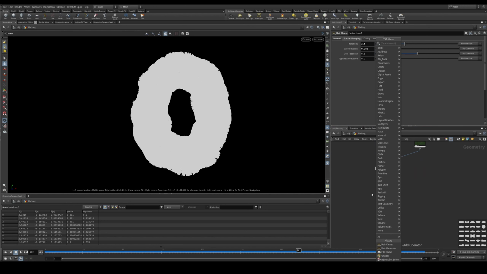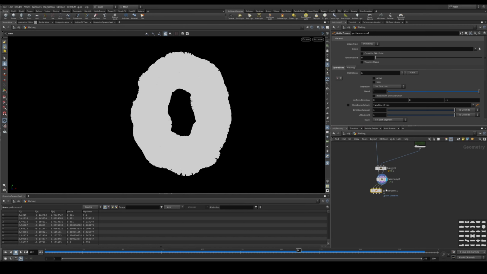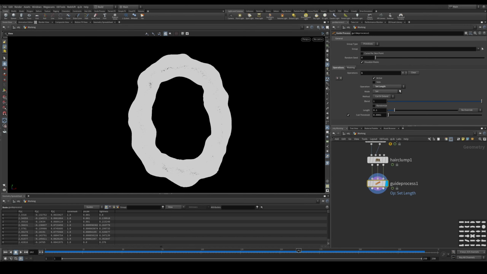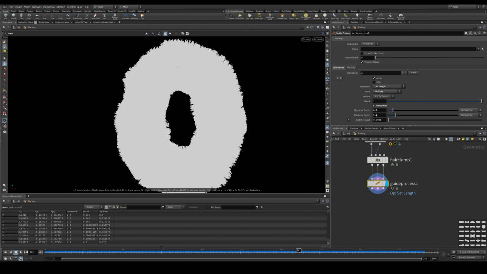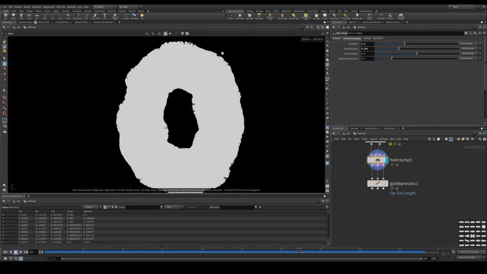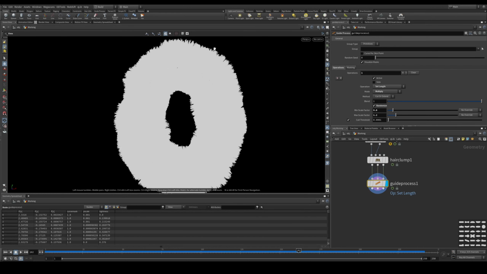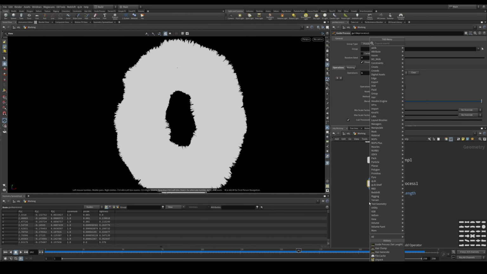And now we can also use a set length. And this just lets you change the length of this. So at the moment, it's setting the length all to a value of 0.1. I'm going to multiply this by incoming value, and I'm going to randomize this and use values of something like 0.8 and 1.2, just so we get some random lengths here. So you can see before and after, this is all straight. And now adding just this little bit of randomness just breaks it up a little bit and gives it some nice look. The last thing I want to do is add some frizz.